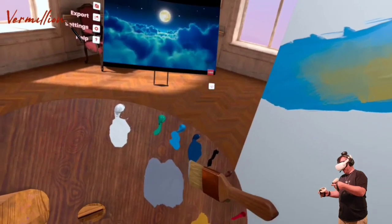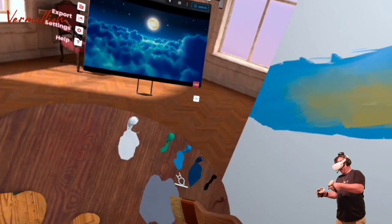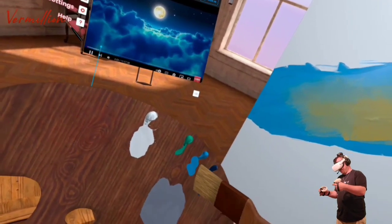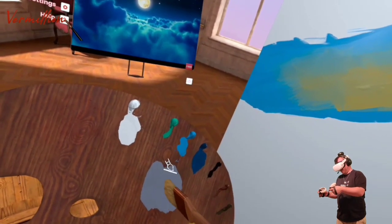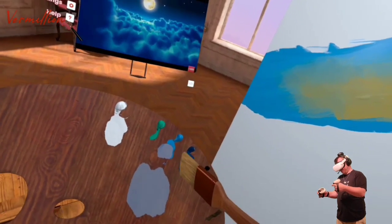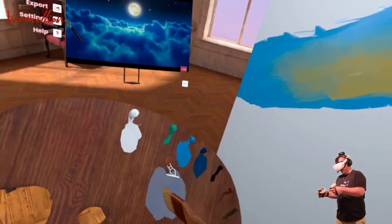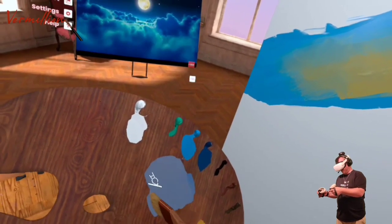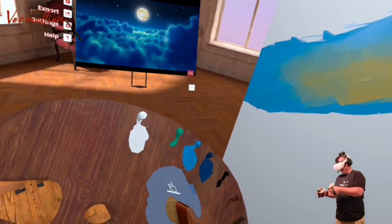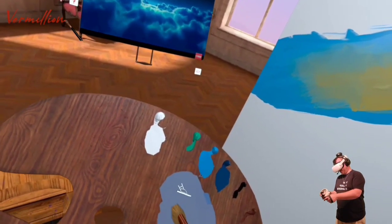There we go. That's kind of the color I'm looking for — it's a little grayer. So we're going to add just a tiny bit of this slight blue. Just a very, very little bit, not a lot. We need to clean our brush, and we're going to take that back one. So we need just a little bit of this blue — now that's more the color I'm looking for right there. We're going to really get our brush nice and wet, soak a whole lot of it up, and then we're going to paint.